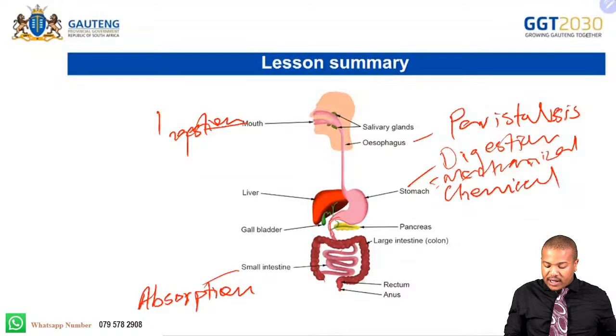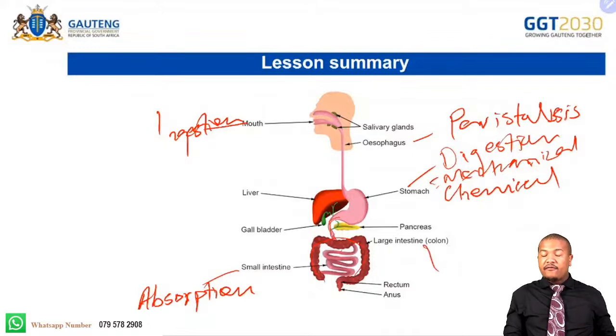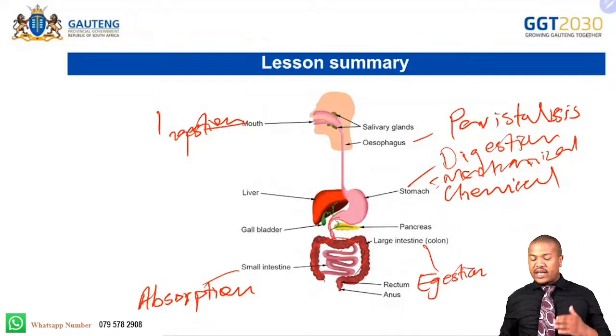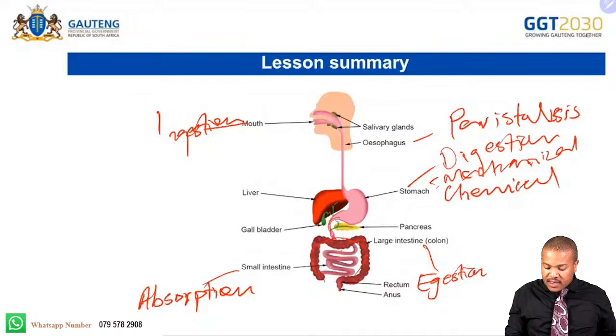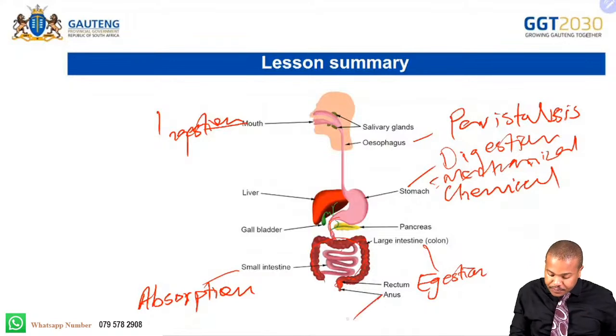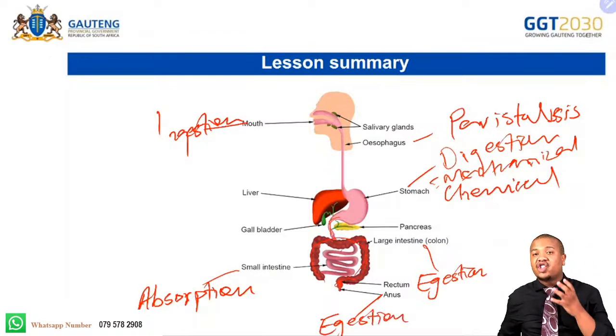Then whatever is not digested enters the large intestine. In the large intestine, you have fermentation of carbohydrates as well as concentration of waste. So this is where the final phase of digestion takes place, because now we have waste products that are concentrated and stored in the rectum. Then after that, they are expelled via the anus. So the anus also plays a role in digestion, in taking the feces out of the body.